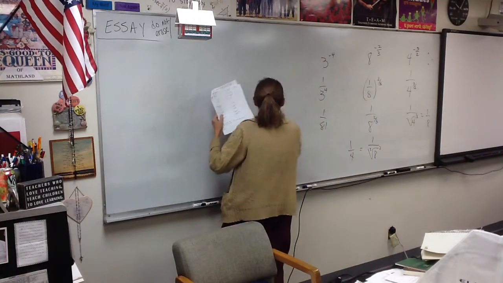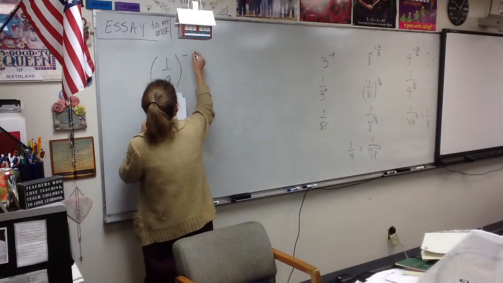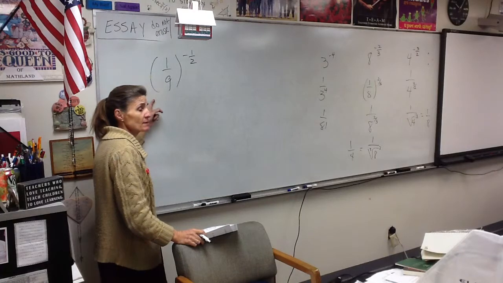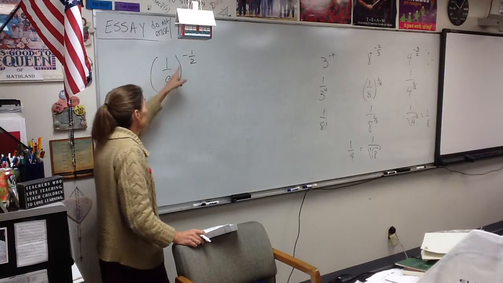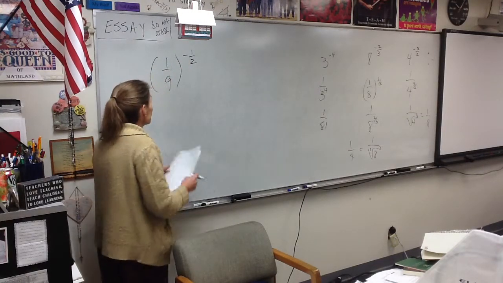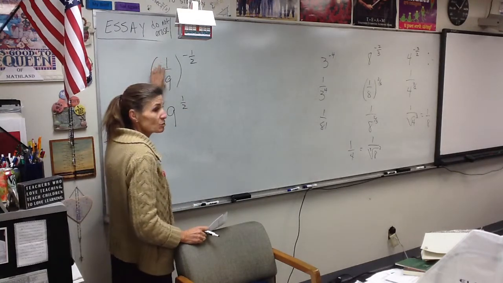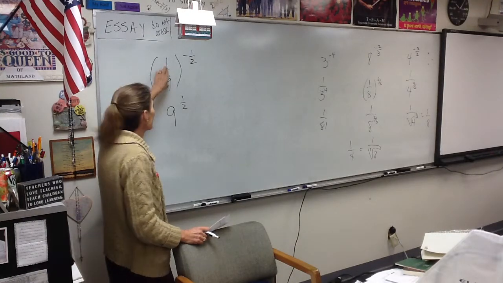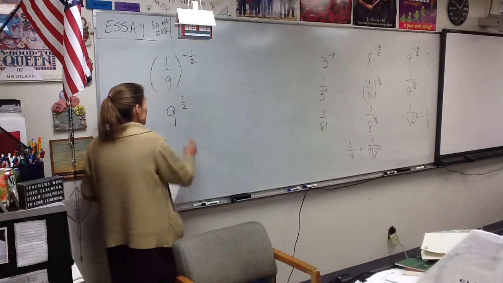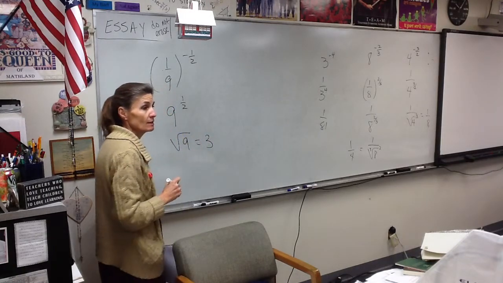Now, I really need you guys to be attentive when you do this because there's a lot going on here. And you're tempted sometimes to flip and do stuff that you're not supposed to do. First, what does this negative mean? It means it flips. So this would become 9 to the 1/2. Notice that this is what flips. The fraction, or the exponent, doesn't flip. This is what flips. What does this mean? Well, it means the square root of 9, which is 3.